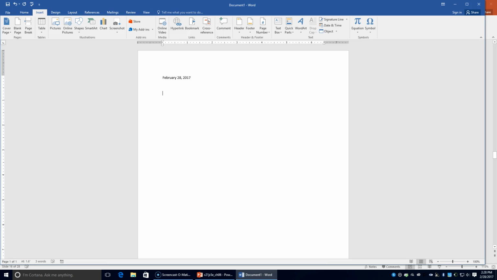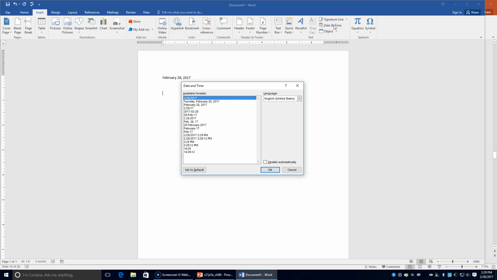Step 3 says to use the date and time feature and select the format that will show the month/day/year and time in hours, minutes, and seconds. So we'll choose date and time.